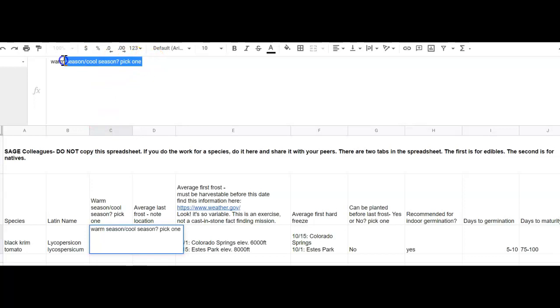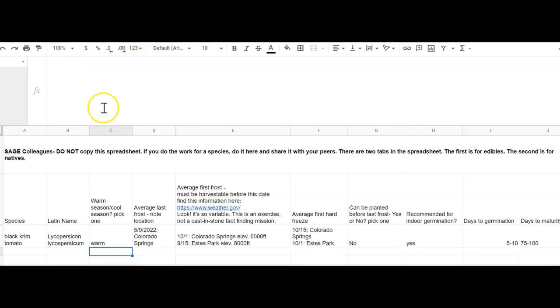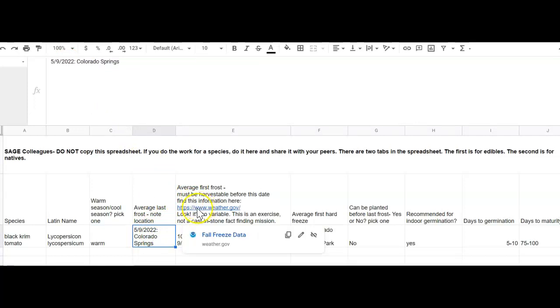Oops, I don't know why this keeps coming up like that. All right, and then I looked in the weather.gov website. There's others like the Western Regional Climate Center, or just your local news station might even have it. You can find out what the average last frost date is. And if you add this to our collective spreadsheet, please make a notation of where you are so we can keep track of where this information applies to.